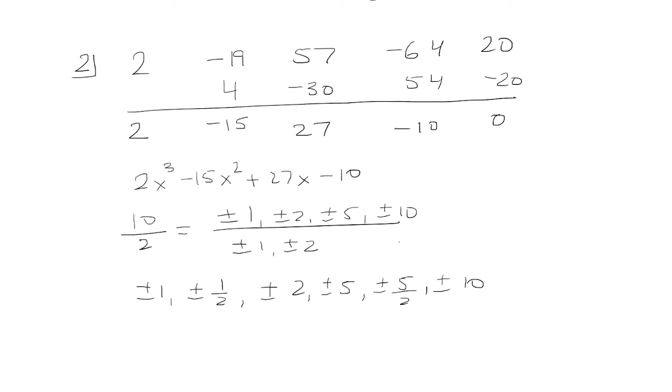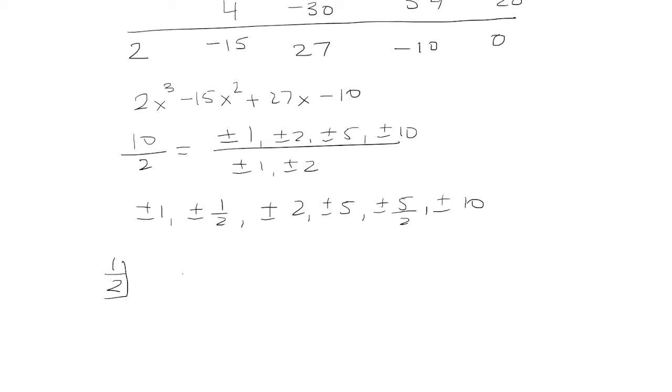It's always good to plug in 1. If we plug in 1 here, we have 2 minus 15 is negative 13, plus 27 is 14, minus 10 is 4. So 1 doesn't seem to work, and if you plug in negative 1, that's not going to work either. But what happens if we plug in a half? Let's try that out.